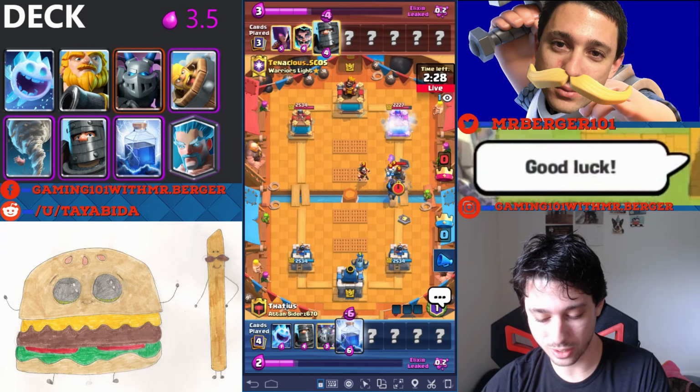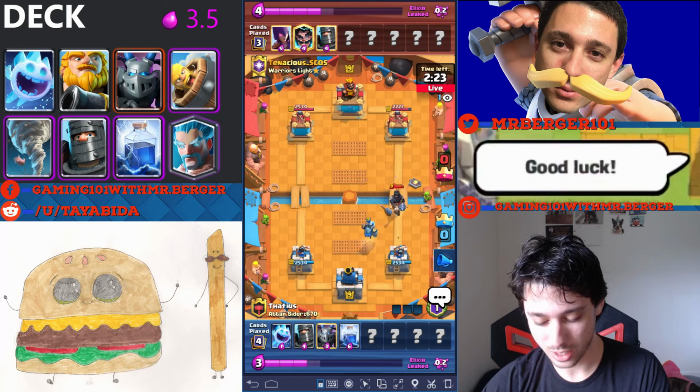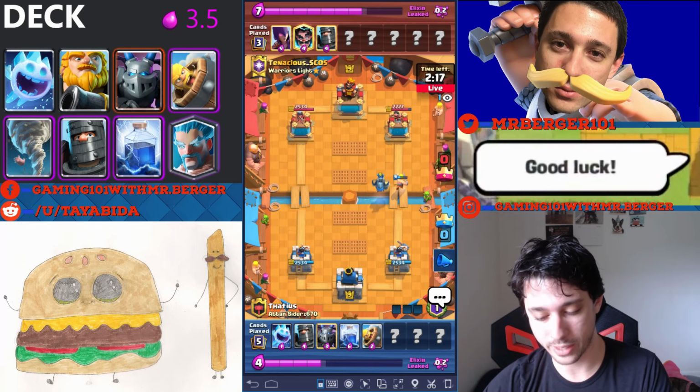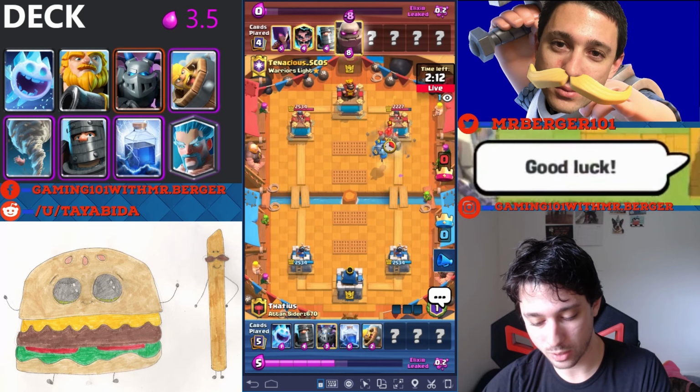Actually, I can. Look at this. Perfect. Oh, that was amazing. That was beautiful. A little bit late on the Barbarian Barrel because I was busy admiring my amazing Lightning, but it actually worked out really well. The Barbarian Barrel hit right on time. I was worried it was going to be too late and his Dark Prince was going to connect to the tower there, but it worked out okay for me.